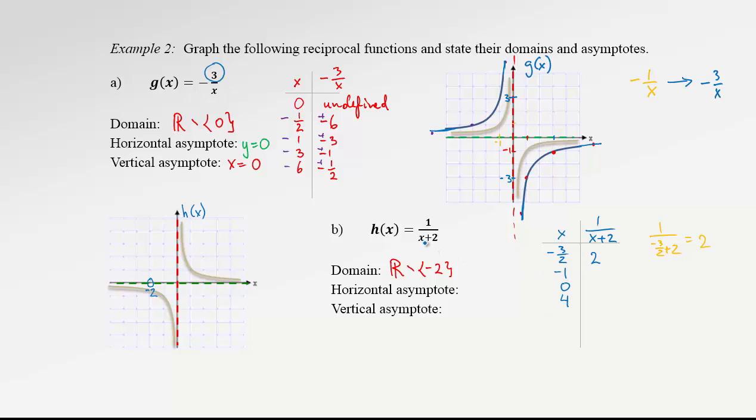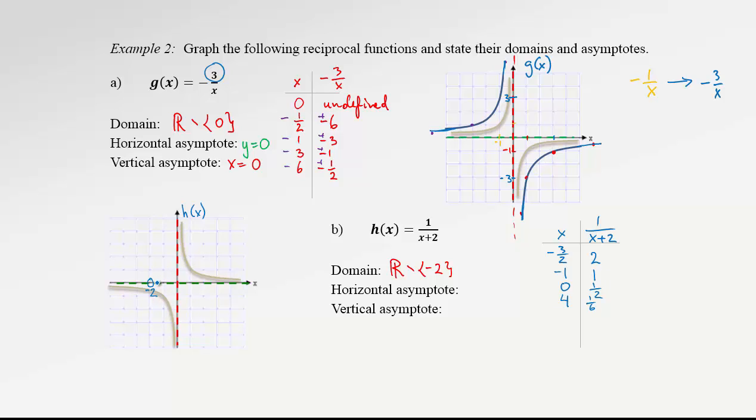If I choose -1 for x, then I have 2 minus 1, that's 1. So 1 over 1 is 1. That wasn't too difficult. If I choose 0 here, I have 1 over 2, so 1/2. If I choose 4, I have 1 over 4 plus 2, that's 1/6, a very small number. Let's record this, 1/6. At least we'll know that the graph is getting closer and closer to 0, right? Let's get rid of those extra calculations. And we may want to plot these few points to have some sort of idea how the graph may look like.